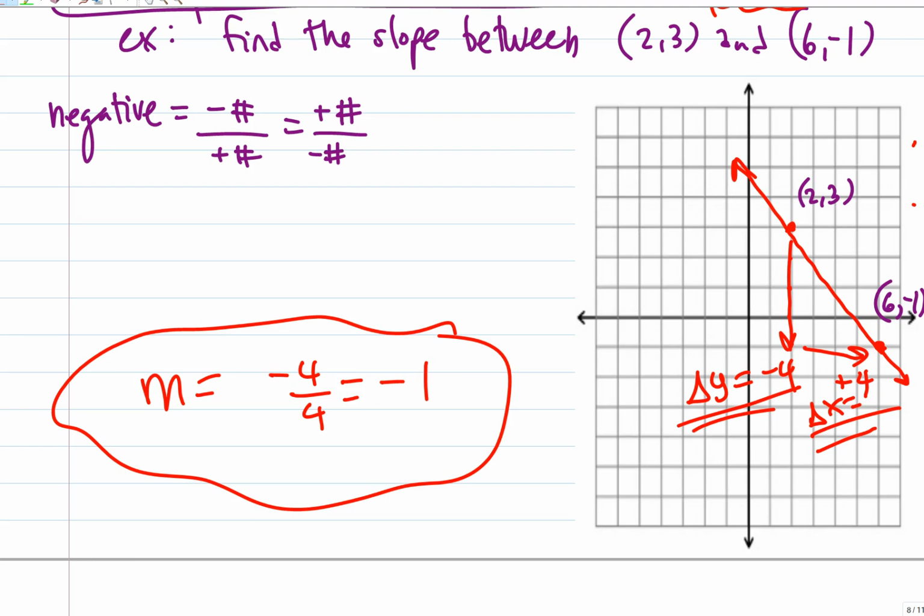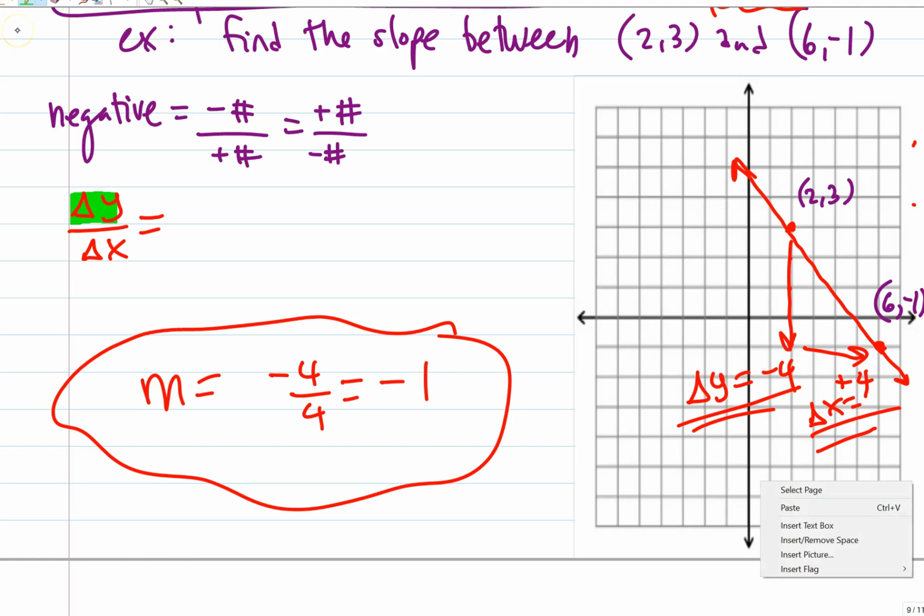If I wanted to use the formula, a couple ways of doing it. You can do the formula logically. You can do the formula with the formula. I'll show you kind of both. Either way, it's still change in y over a change in x. Here's what I do. And I don't want most of you to do this because I think you might get a little lost. The change in y, do you see the 2 points written up here, the (2, 3) and the (6, negative 1)?